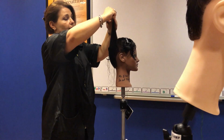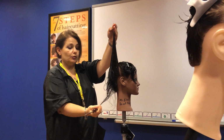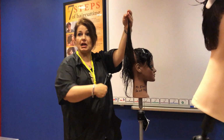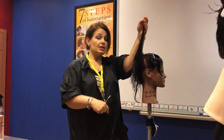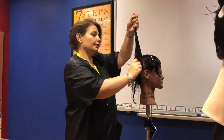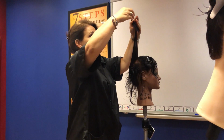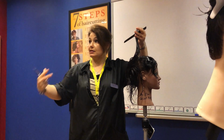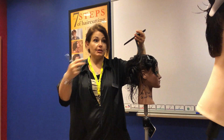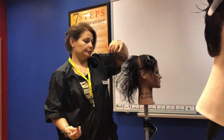Now you notice that because the bottom is shorter, it will drop, and it will not reach the top. Is that perfectly fine? That is perfectly fine. The bottom doesn't reach the top, let it go, okay? If the hair was long, this would be able to come all the way on top, and that would be the right 180 degree, the right long layers. So I finished this. Here's the thing.